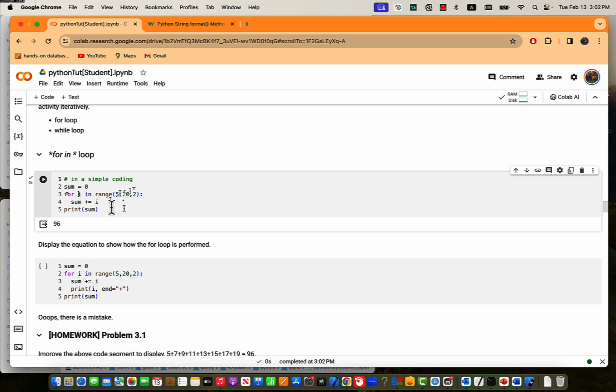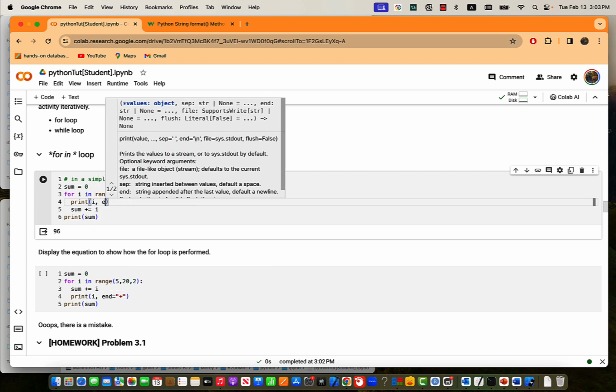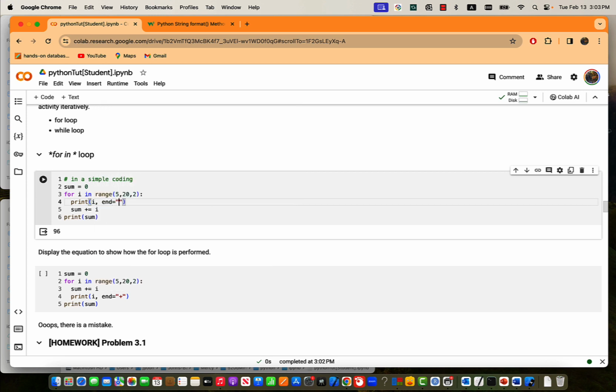If you want to show that, then it will be, for example, print i and equals, I'm not going to make a new line, but I want to make a tab and continue to do that.